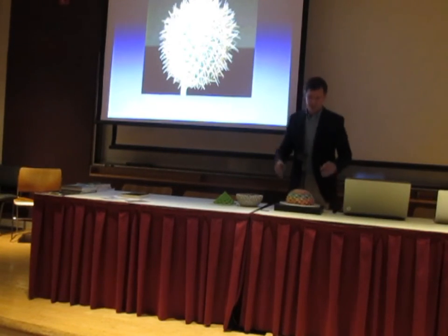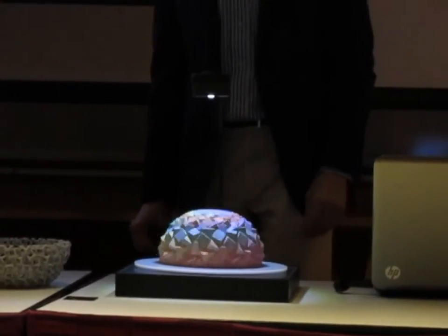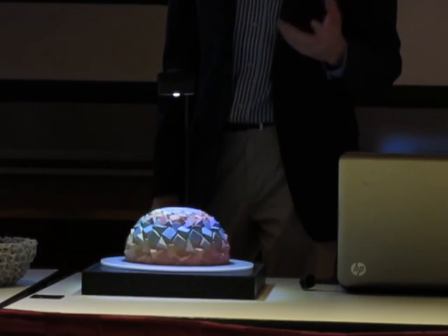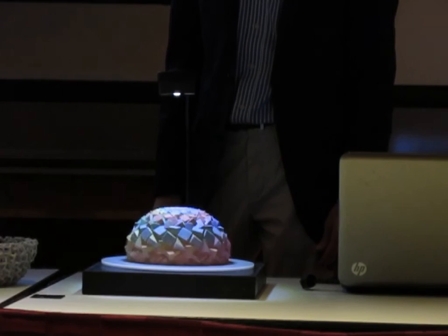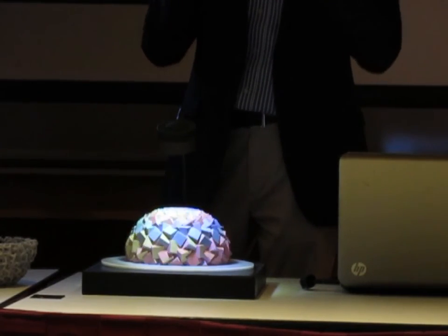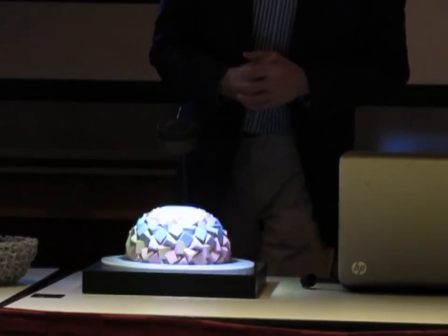Finally I'll show you an actual bloom, because I always get questions like 'does it really work in real life, or does it only work in video?' It's spinning up to speed now. My algorithm for getting it to proper speed is a little clumsy, so it takes a while to get to the right speed. Hopefully you're seeing an illusion of cubes rotating — the rotation of the cubes is the animation of the frames. The fundamental structure is the same as the originating image of that spiral packing. Thank you very much. Any questions?